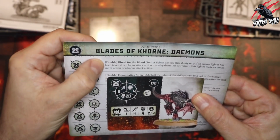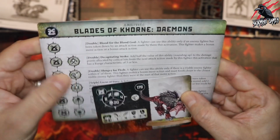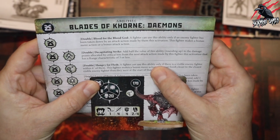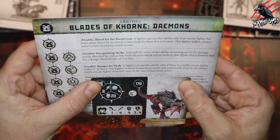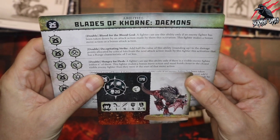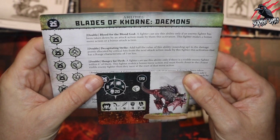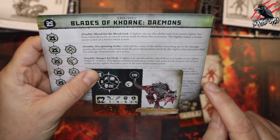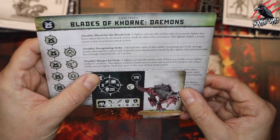And again, he's going to get that double blood for the blood god. But here we've got hungry for flesh on a double. A fighter can use this ability only if there is a visible enemy fighter within 6 inches of them. This fighter makes a bonus move action and must finish closer to the closest visible enemy than they were at the start of that move action.